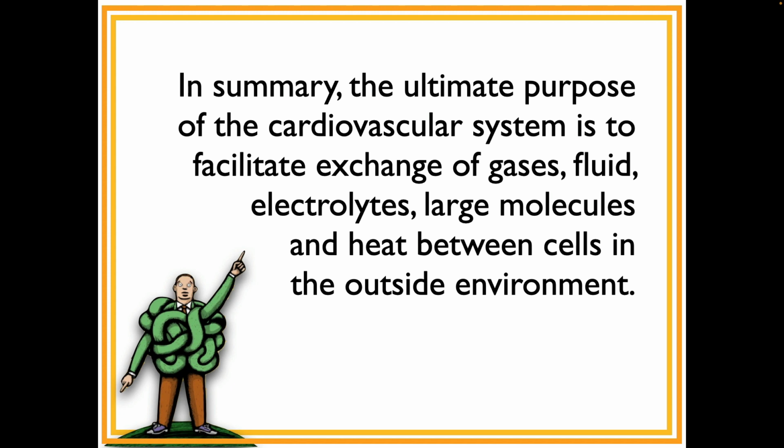When you say outside environment, you're just referring to anything outside of the body itself? No, I think the point here is all the cells of our body, and the outside environment. We need to get things. We need to eat lunch. We need to drink water. We need to breathe in oxygen. We need to get all of these substances into the cells of the body. And the point here is, the cardiovascular system is, if you will, the go-between. How we get things in, and how we exchange things out. Make sense? Okay. Good question.